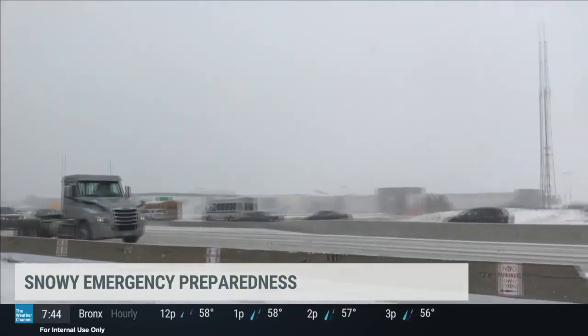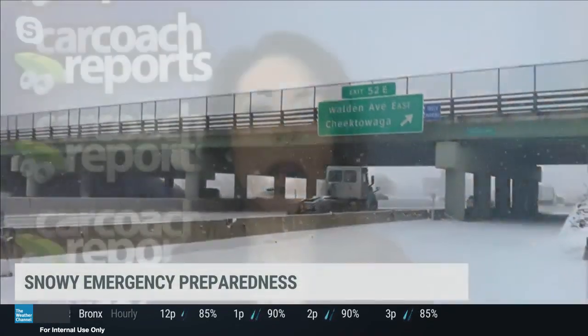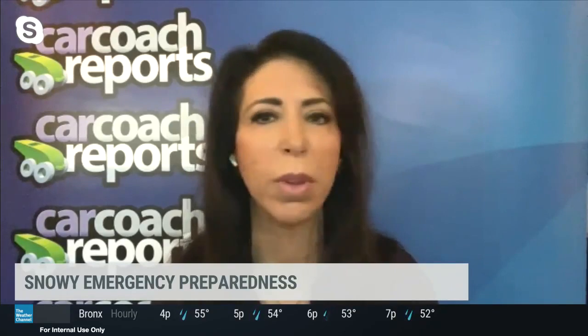That's very dangerous, and you have to remember that if you're not prepared, you could be stuck or get frostbite. I've had frostbite, and I can promise you it never leaves you. So carry hand warmers. You can buy them at $1 a pack. And foot warmers for every person that rides in the car, and extra blankets. Put them in the trunk, put them in the back seat. Better to have them than not to have them.